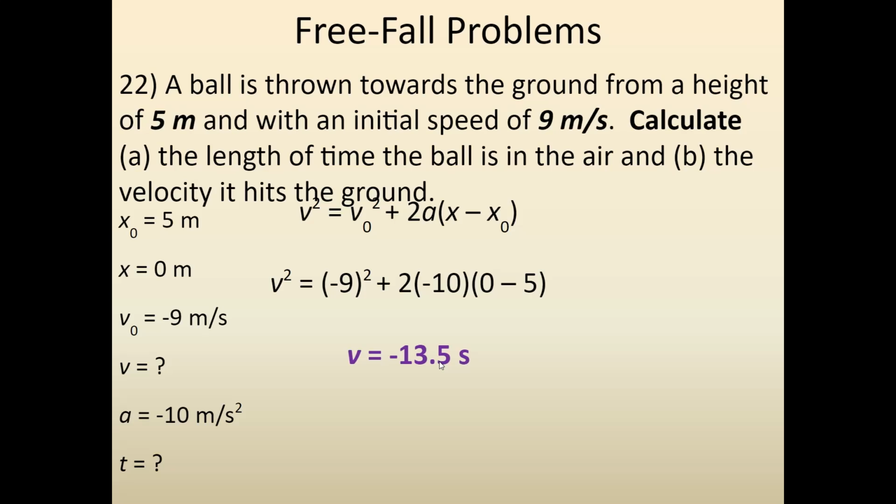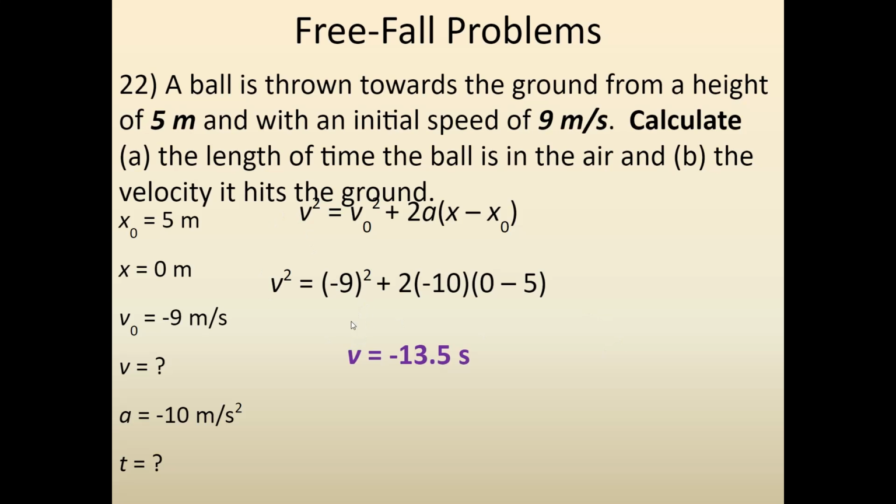Now, here is the key thing, and this is one of the reasons why I tend to try to avoid using this equation, except for some special cases. If you try to use the annoying x equation, you end up with a quadratic because you have the v naught with t, and then you have the t squared with a, and you also have an initial position. So you have to do the quadratic equation. That's why I want to avoid it.